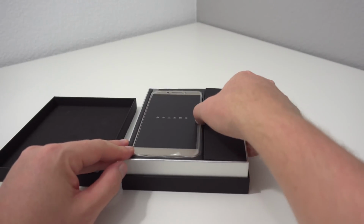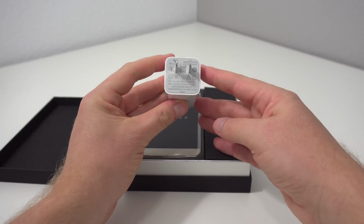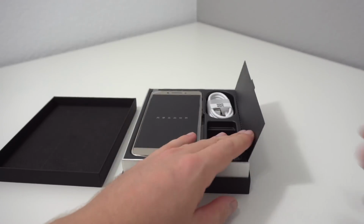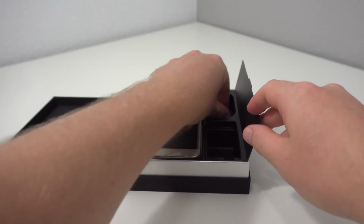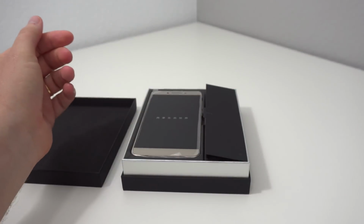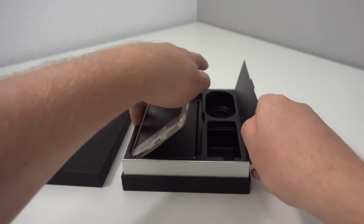So there we have the mobile. I'm just going to have a look at the accessories first, get that out of the way. So it looks like we have a quick charger here that's rated to 12 volts, 2 amps. A Type-C cable in white, and an adapter, which is Type-C to 3.5mm headphone jack, because they don't include one on the actual mobile itself, which is really disappointing.